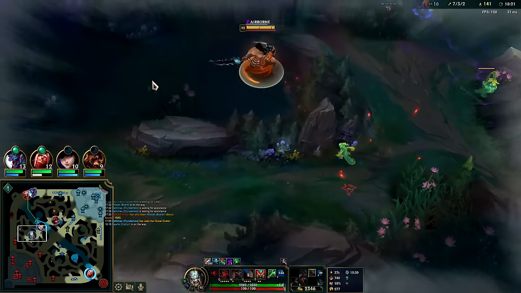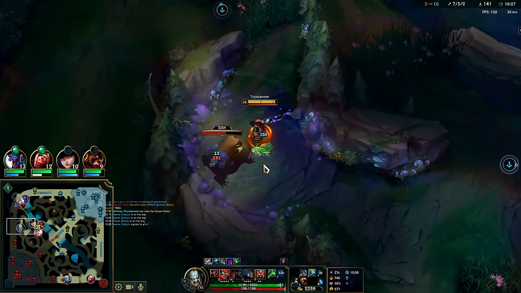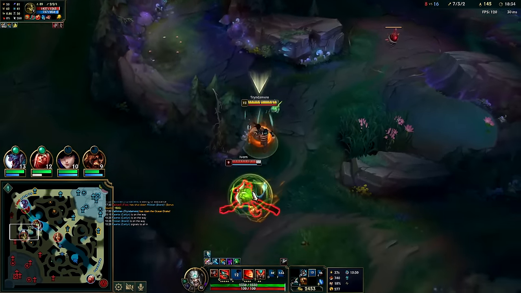Gragas is pretty good against me. Gragas is coming for me right now. They know I'm in his jungle. They were hoping I was going to go for their wolves, but I didn't. Got him with the W. Nope, didn't get a W. Got him with the stride break, though. I still have my E.